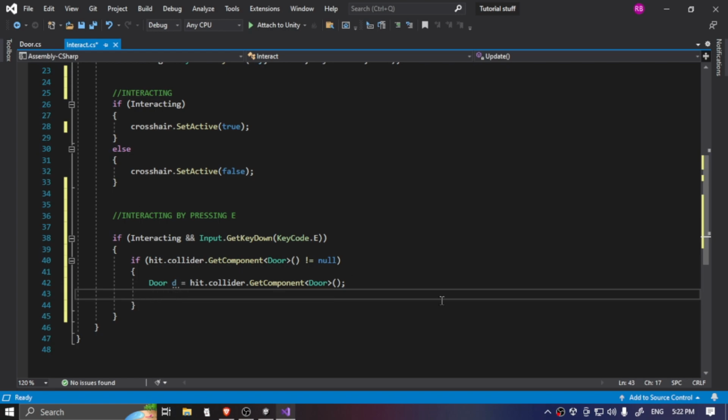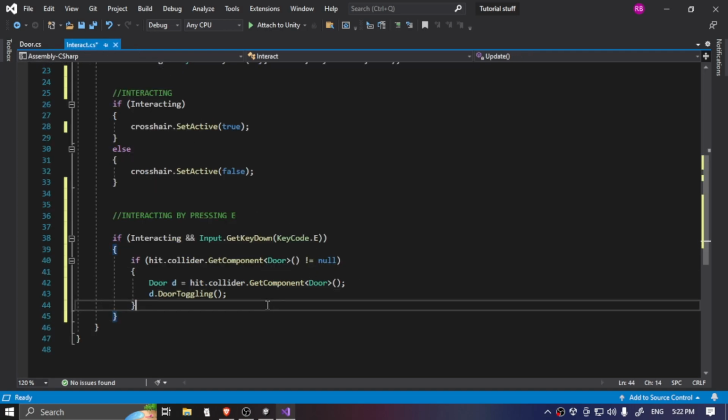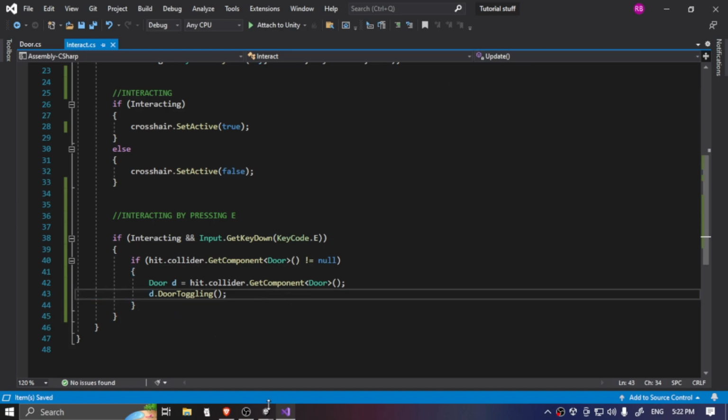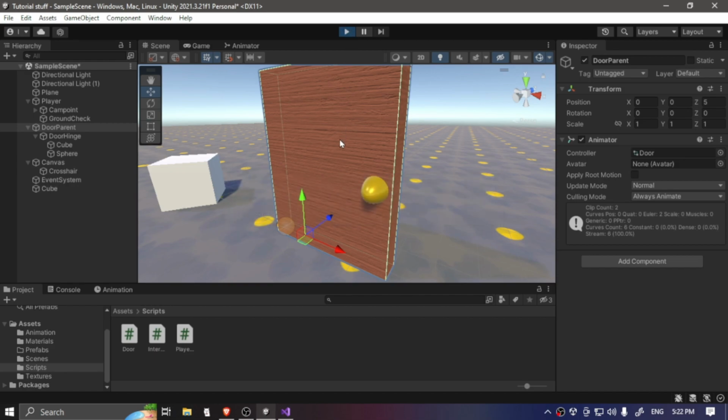Now what we can do is d.DoorToggling. The reason why it showed up is because it's public, so basically it can be grabbed by any script anywhere, and that's basically the interaction for the door. So if we did this right, then we're pretty much win-win.